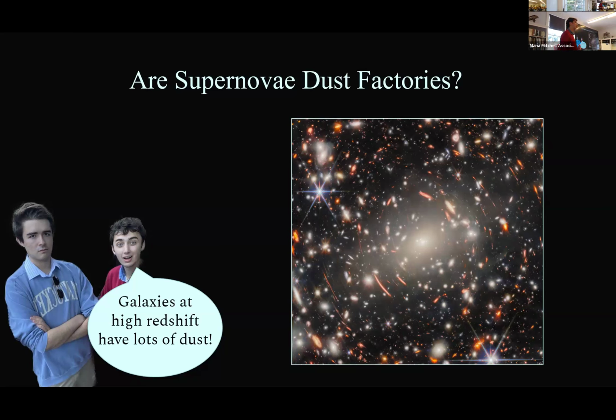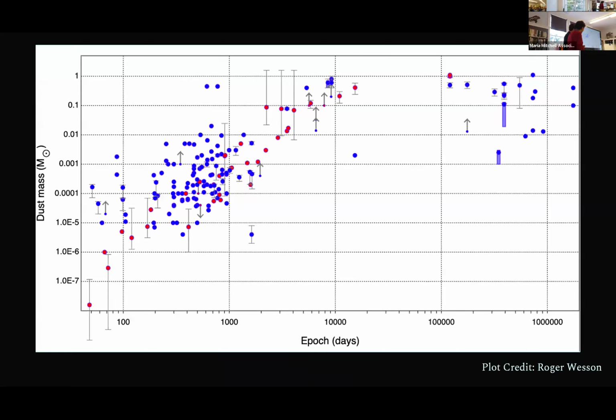But we don't really know how much dust the supernovae create on average or how that dust evolves over time. So the natural question is, how much dust can a supernova really produce over its lifetime? And there are lots of astronomers trying to answer this question. This is kind of the big plot. This graph represents all of the supernovae that have been analyzed for dust production up to this point in time.